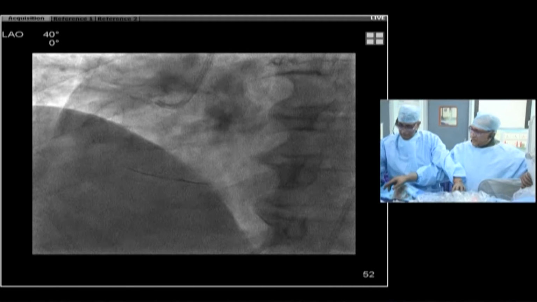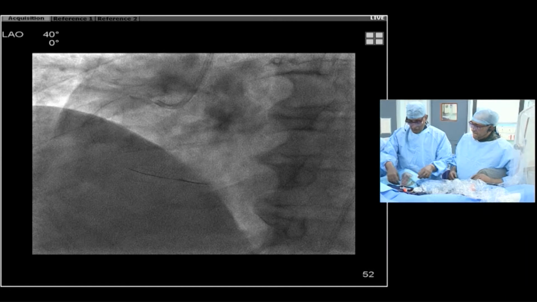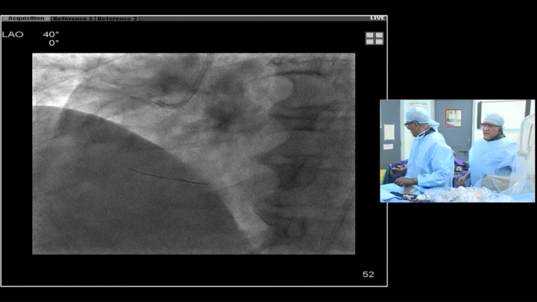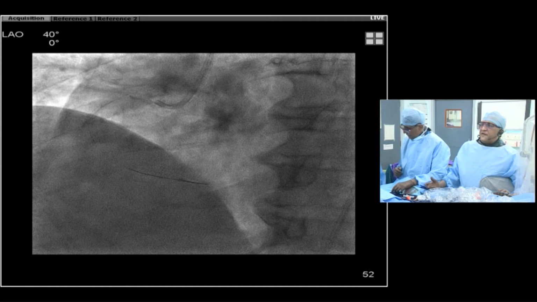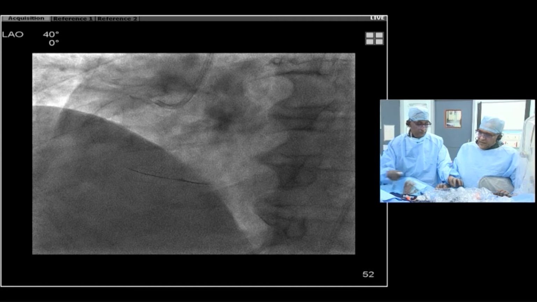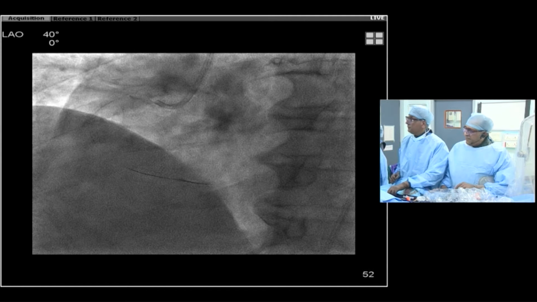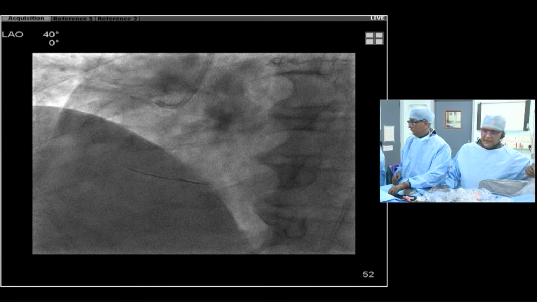Kirti, just as devil's advocate, would you have taken a rotablator as the first option, not the laser in this case, retrospectively? Absolutely, because we would have to use rotational atherectomy for the circumflex, but I only use laser to show how it is used, and just to demonstrate that this is how we could use it in a difficult situation. But I think a first-choice rotablator would have been a great choice there.